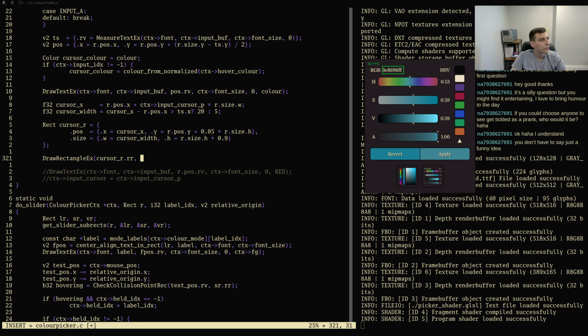Where is this Raylib stuff? It's going to be draw rectangle. We're just going to do draw rectangle rect, I guess, or draw rectangle. Sure. Let's do this for now, and we're going to do cursor color.